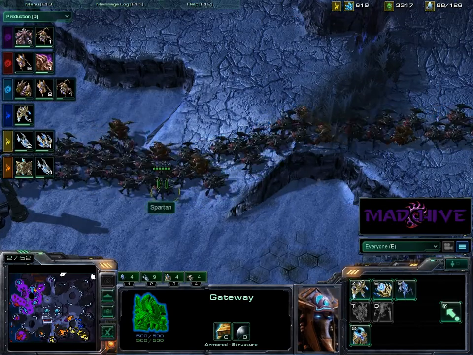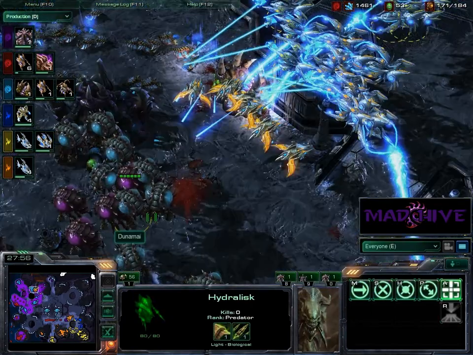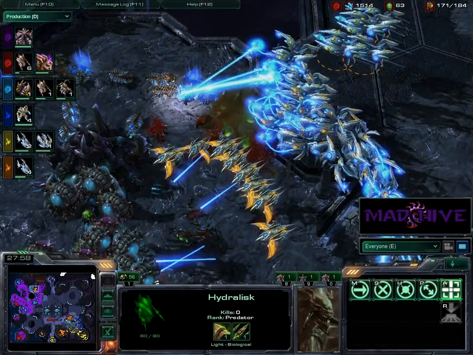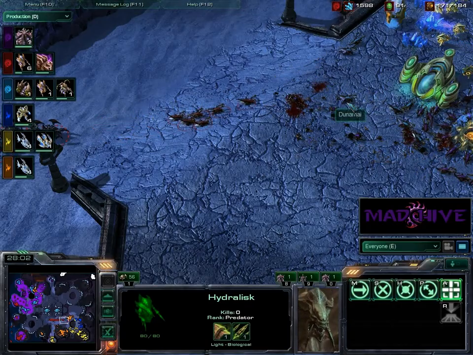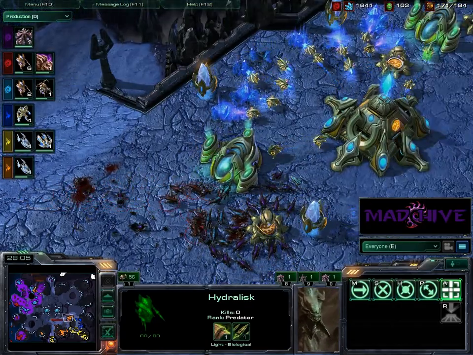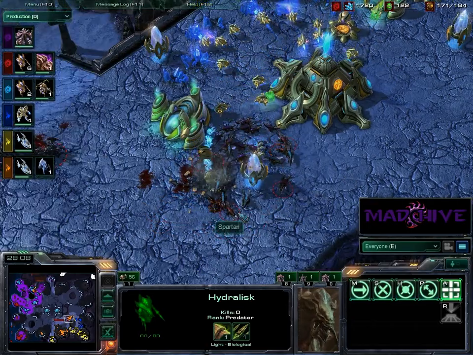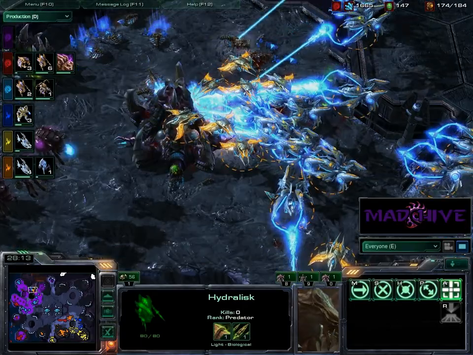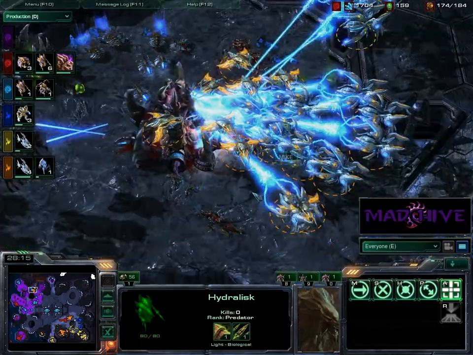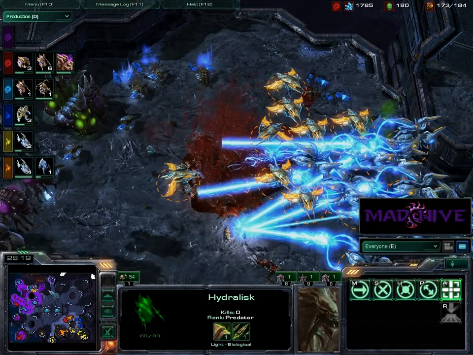Oh, we got a huge force of Roach Hydra here for Spartan on a counterattack, which may be too late. Oh, and I do actually have Zerglings here too, and here comes some Zerglings for Dunamai. So here comes the big counterattack. Not really sure how much damage we're going to do because we got this massive air force completely obliterating our bases.